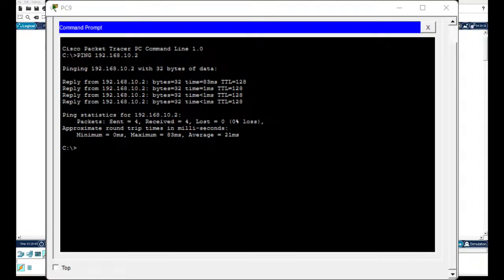You can name it day one, or let's say Cisco Packet Tracer day one.